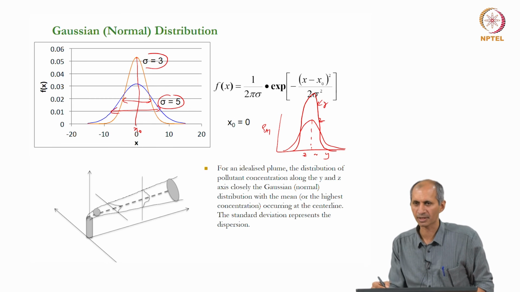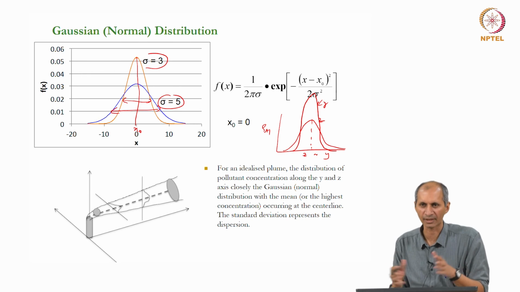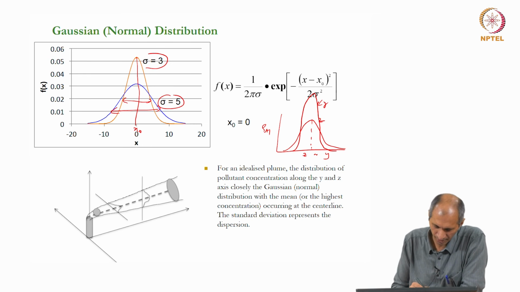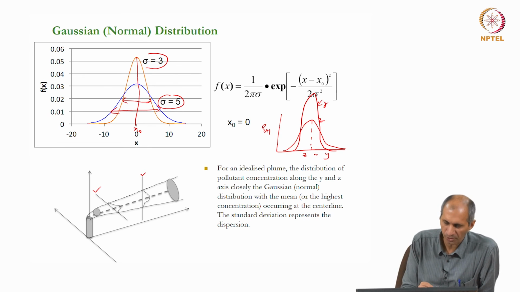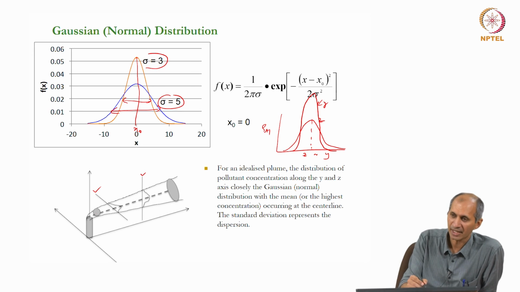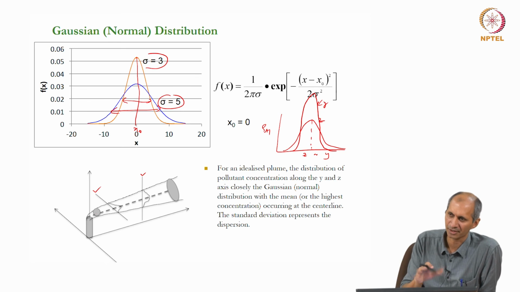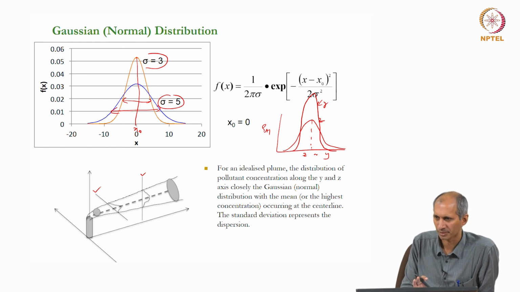This y dispersion occurs like this, and z dispersion occurs like this, depending on how much dispersion is occurring in the y and z directions. So, these curves show the dispersion, the spread of the distribution of the concentration. It goes to 0 outside the plume; at the plume boundary it stops. Right in the center of the plume is the highest concentration. This is an idealized curve, and it does not usually happen like this. A lot of times it is a bit skewed, but this is a good starting point.